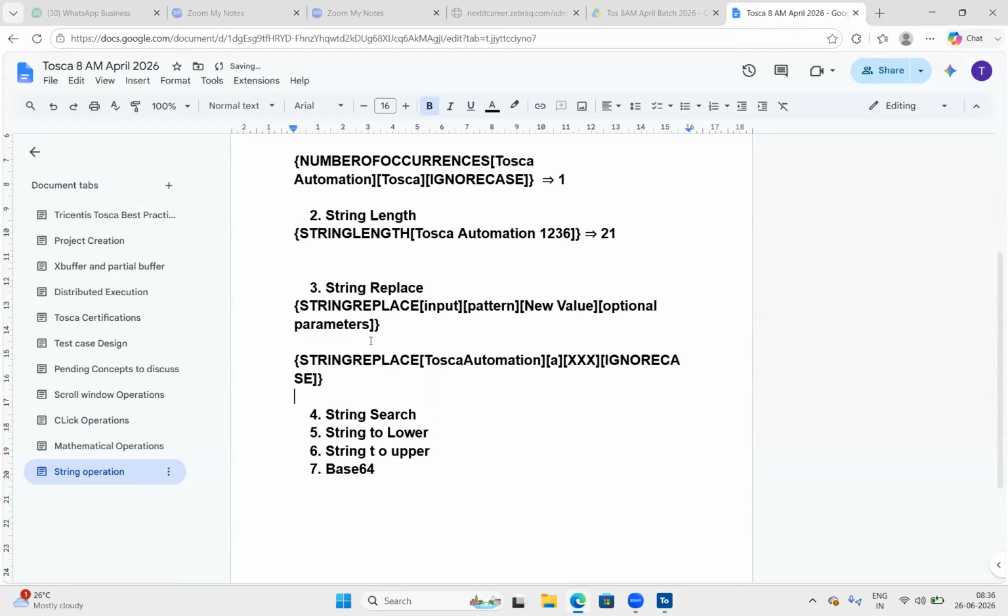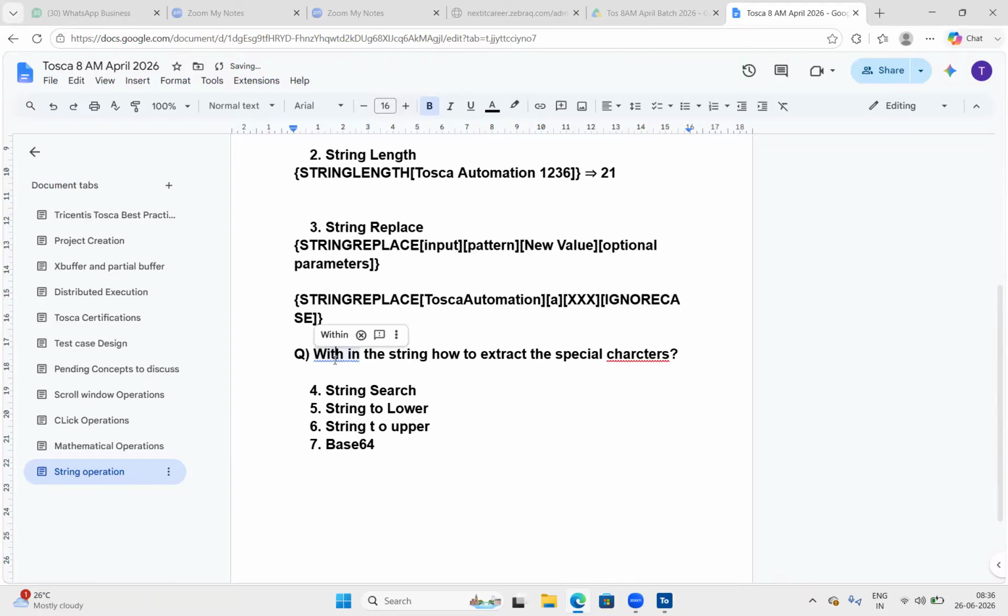Now we understand how to replace the value. We use this to extract the lower cases, upper cases, and only the special characters. This is one of the most frequently asked interview questions. Within the string, how to extract only the special characters, only lower characters, only upper characters, how to retrieve them from the string.